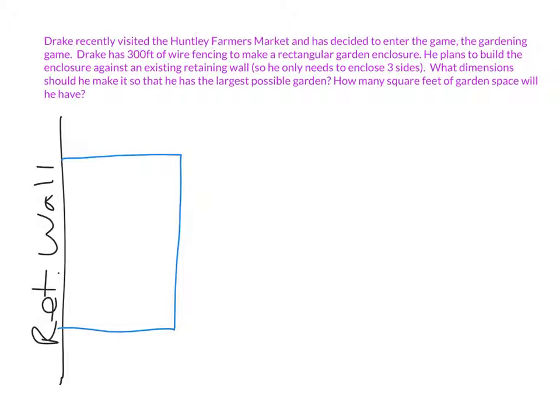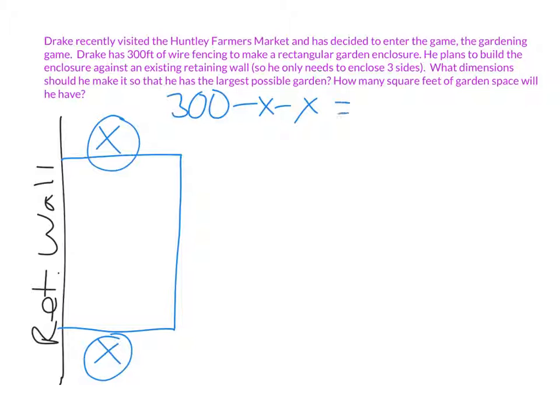Okay, so let's say this. Let's say I've got that this dimension here is x. I don't know what it is. Well, if it's a rectangle, then the opposite side has to be congruent to it, so the other side is x, all right? Now, most of us are probably thinking, why don't I just go with y right here? Have 2 different variables, like length and width. Well, here's the thing: it's kind of tough to work with 2 different variables. So let's think it out. If I've got 300 feet of wire fencing, and I used x amount for this side, and x amount for this side, I'm left with 300 minus 2x.